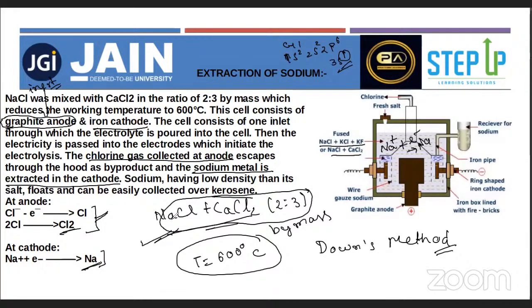In the exam, they can give it in Kelvin, so just add 273 to that. It will become 873 Kelvin. You have to see the options carefully; maybe they'll give you something around 873, like 893 or 883. So 600 plus 273. The electrodes here: graphite is the anode, iron is the cathode, chlorine is extracted at the anode, and sodium is extracted at the cathode. We wanted sodium. The process name is Downs process. This is what we're supposed to know from this.